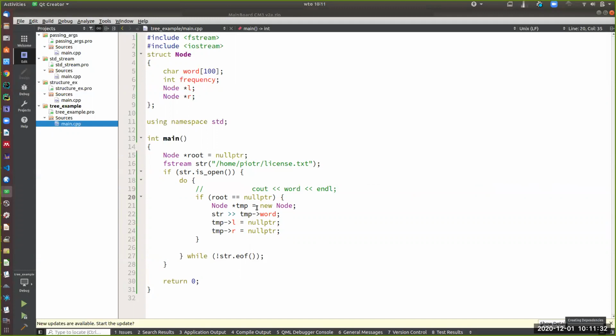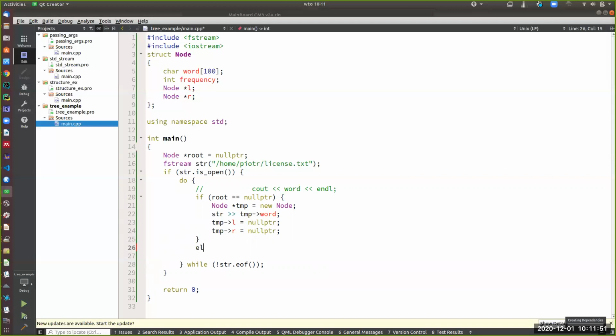Okay. So this is the way how I can create a single element on a list.